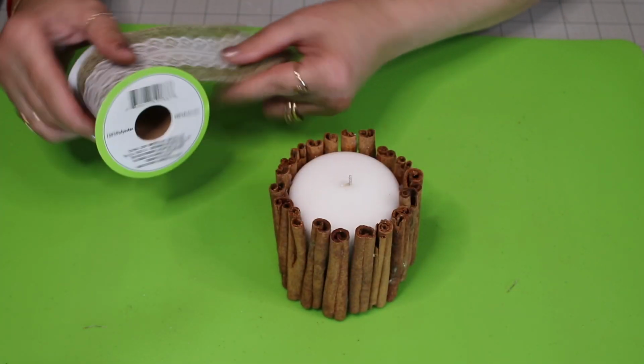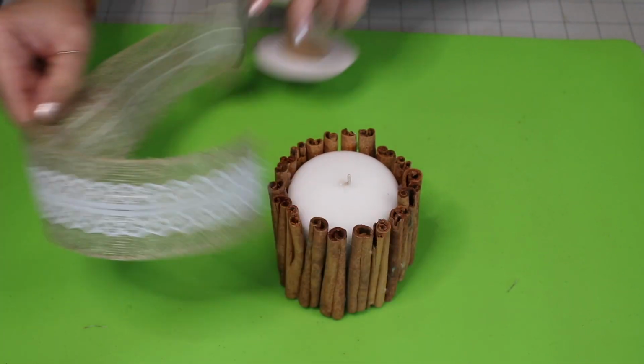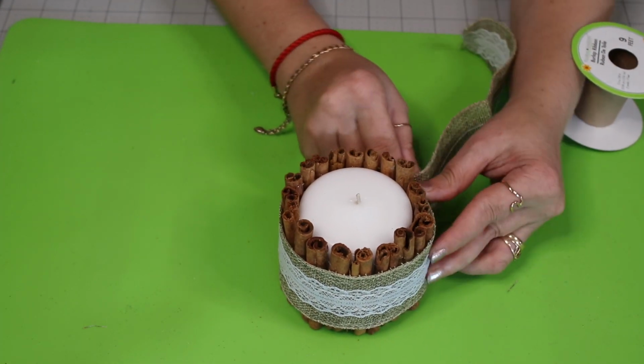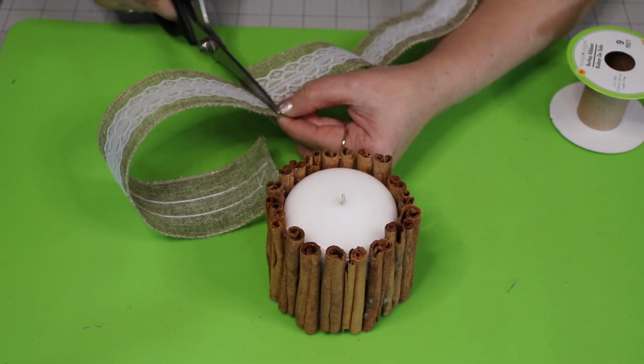So now what I'm going to do is measure this thing and hopefully I will have enough. Let's do it this way. Yep. About this way, and what I'll do is cut it in half and wrap it around that.